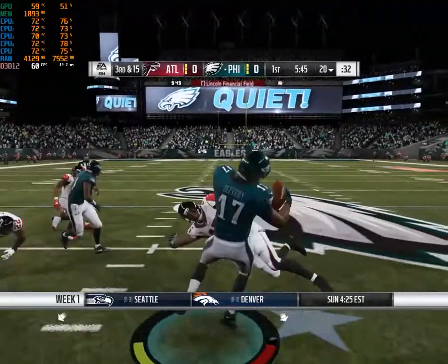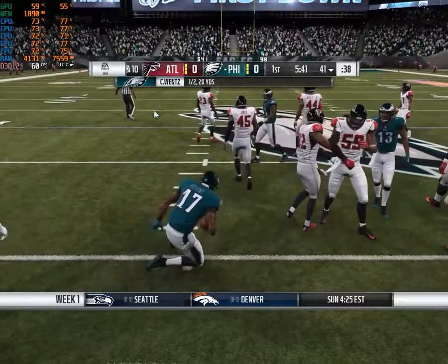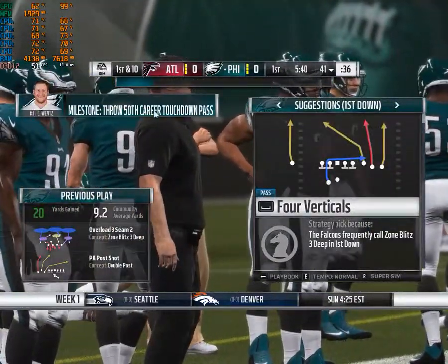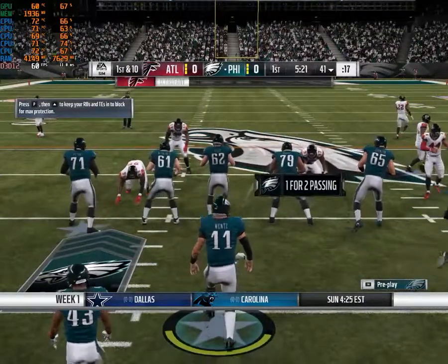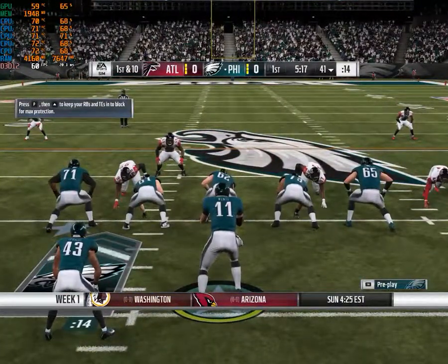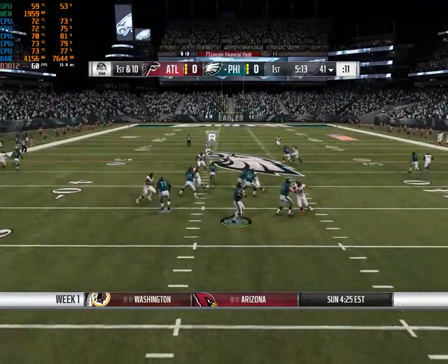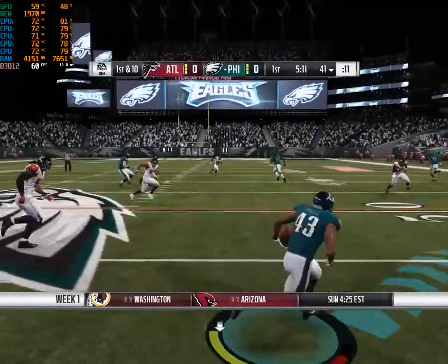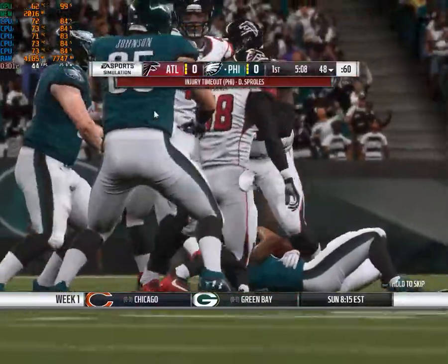Wentz, and Jeffrey's got it. Well, it's taken down, but not before picking up the first thanks to a flashy little spin move. A good pickup there at 20 yards. And a nice start there to the aerial attack to pick up the first. I think preseason is officially over now. Getting into the groove of the regular season, that's a great way to get started. First drive of the season, what a nice completion.